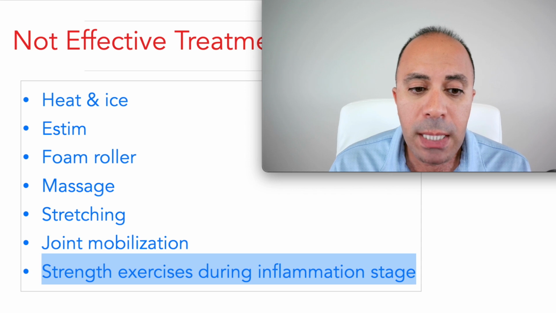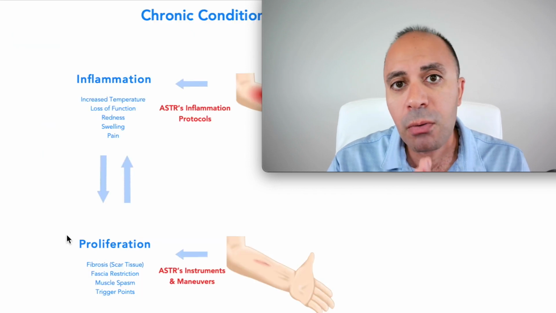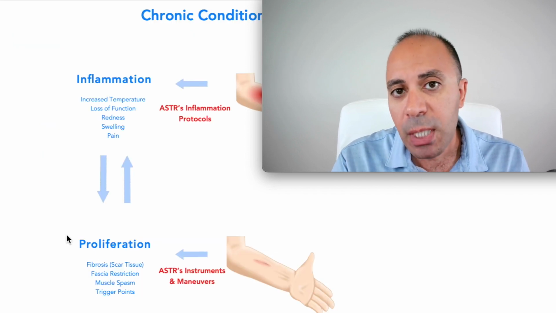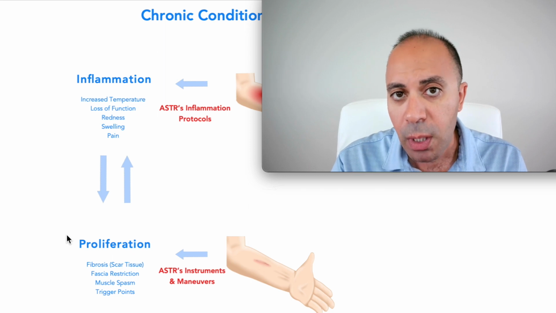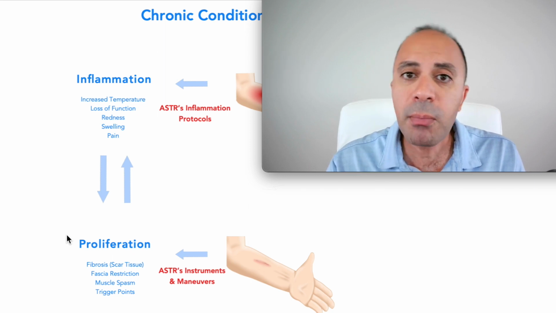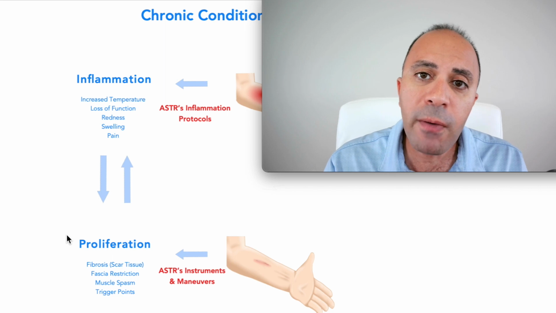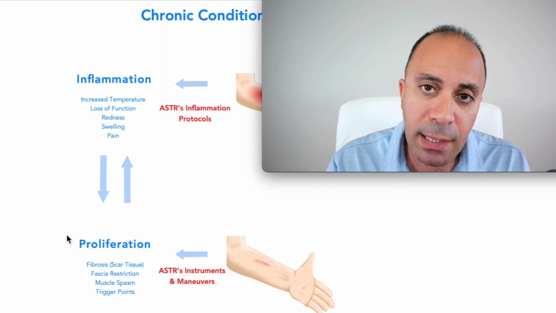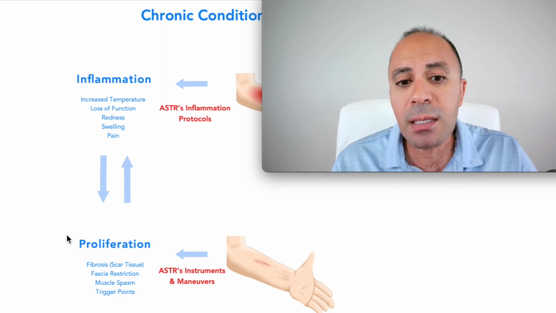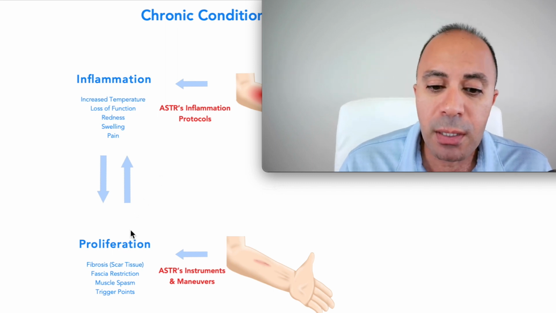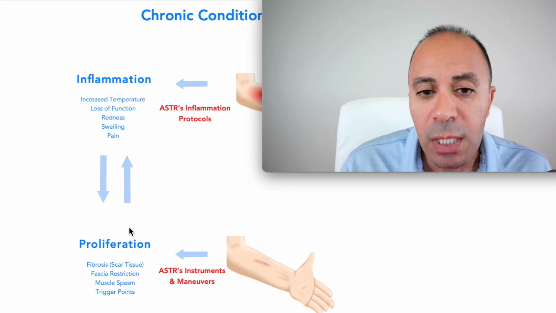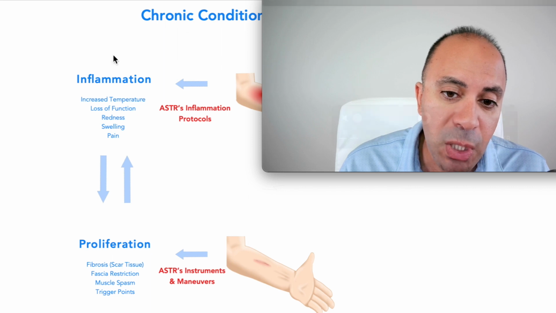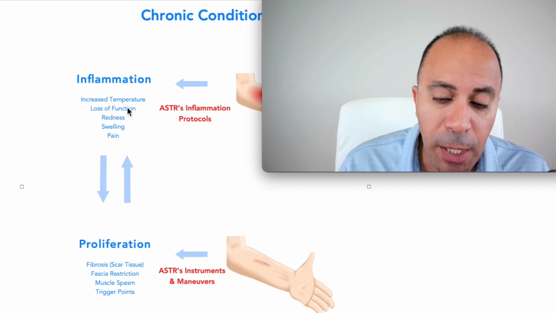The other thing that's been used is strengthening exercises. But the problem is, if you introduce them at the wrong time, when you have inflammation, you're going to inflame it more. What I prefer is something called functional training, which is much more effective than strengthening exercises. Strengthening exercises are not going to break your scar tissue or release your fascial restriction. They're not going to decrease inflammation. They actually could cause more inflammation.